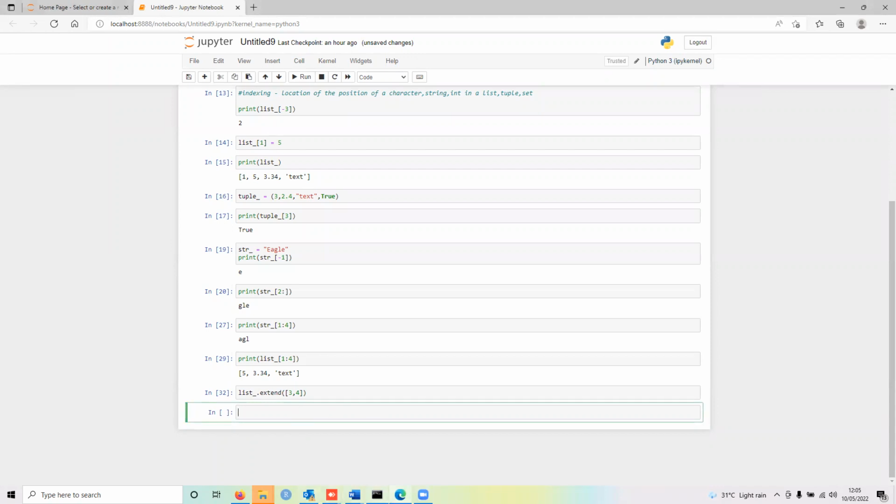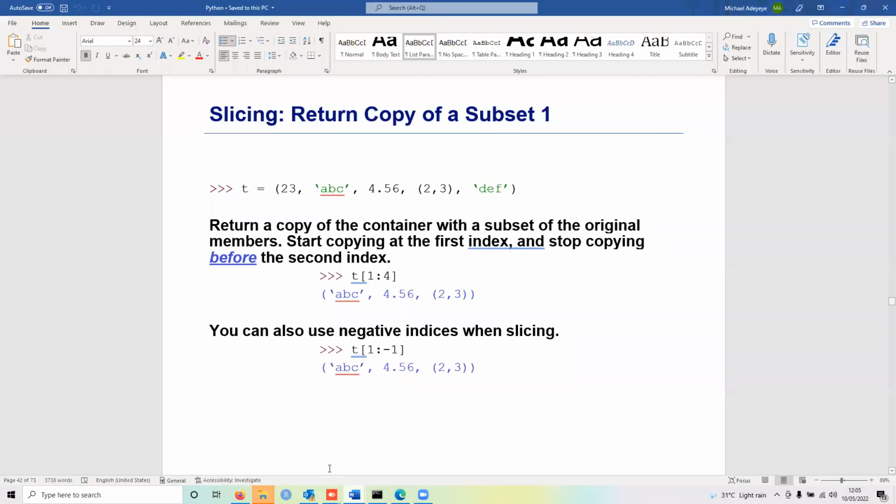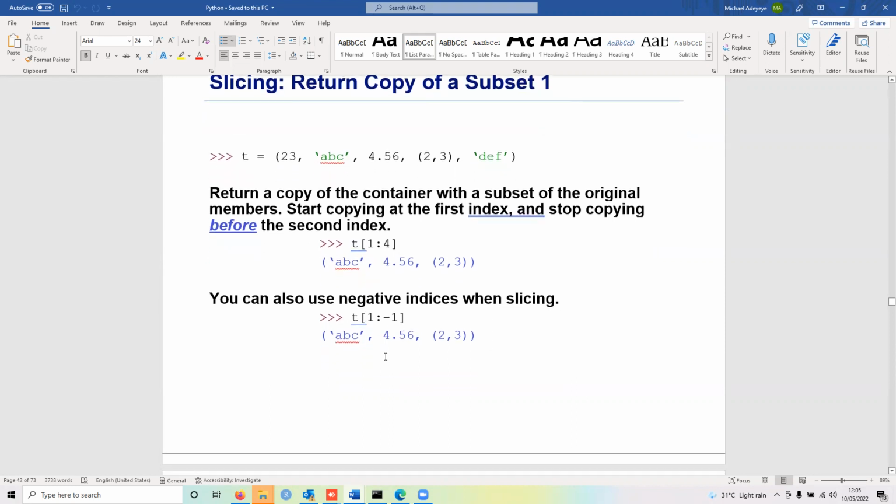Okay, so as I was saying, let's continue. You can see we can index with this. For example, this one is indexing from position 1 to 4. So 4 means minus 3, to return 3 now. So 1, 2, 3 to this, right? You can also do position 1, which is from this to minus 1. That means it will remove 1 from it. Instead of stopping here, it will stop here, right?